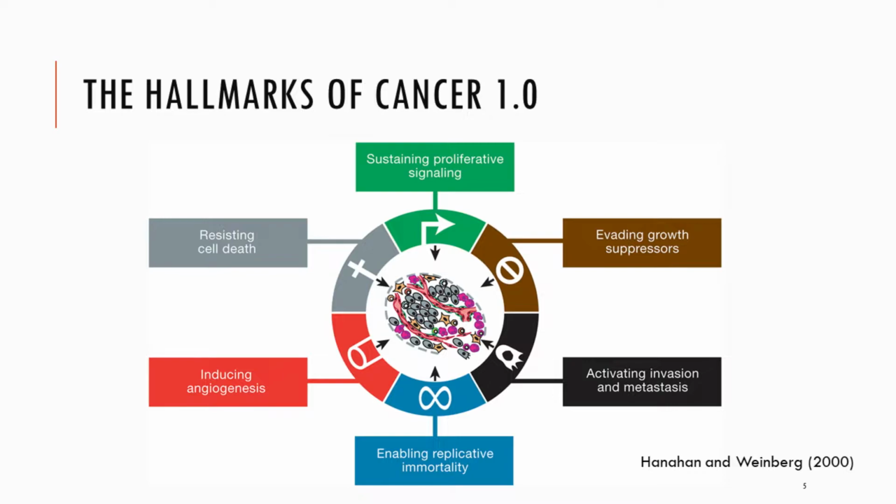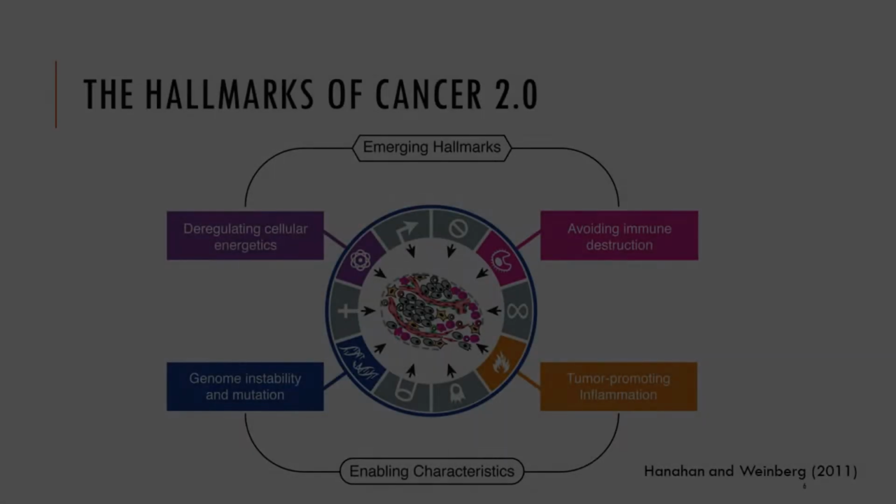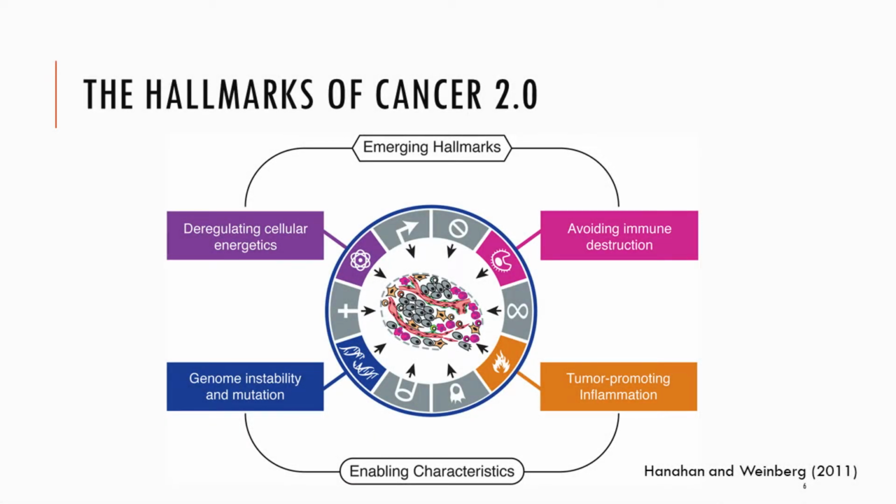Later on, Hanahan and Weinberg found that there are 4 more properties that cancer cells exhibit. So now we have the cancer hallmark 2.0. Those 4 hallmarks are divided into 2 categories. You have emerging hallmarks, which means that they help the cancer cell to emerge, to proliferate, to grow. And then there are enabling characteristics that help the cancer cell to survive. So these properties somehow create this kind of environment, this kind of situation which allows the cancer cell to be born. These 4 hallmarks were given 11 years later in 2011.